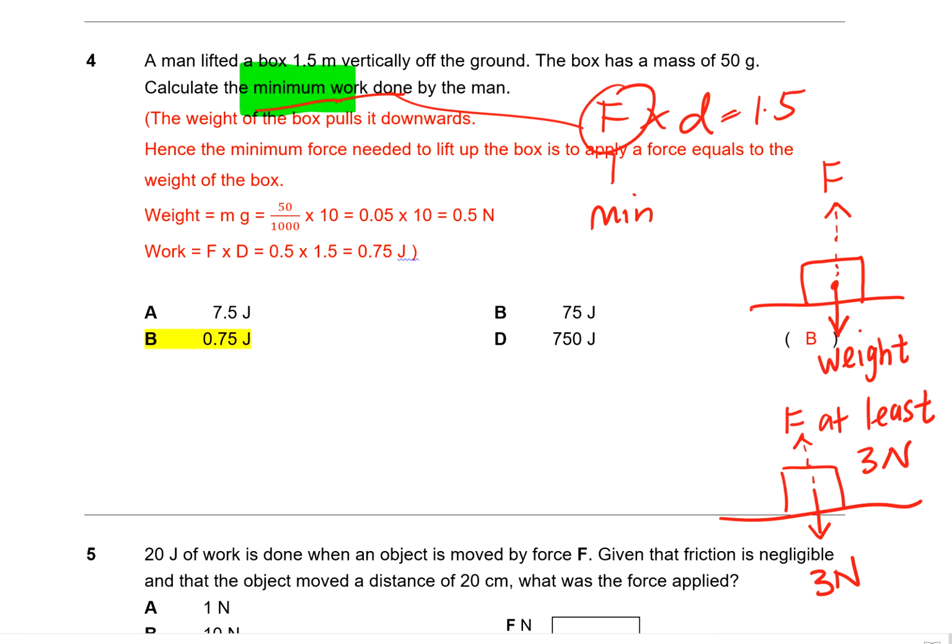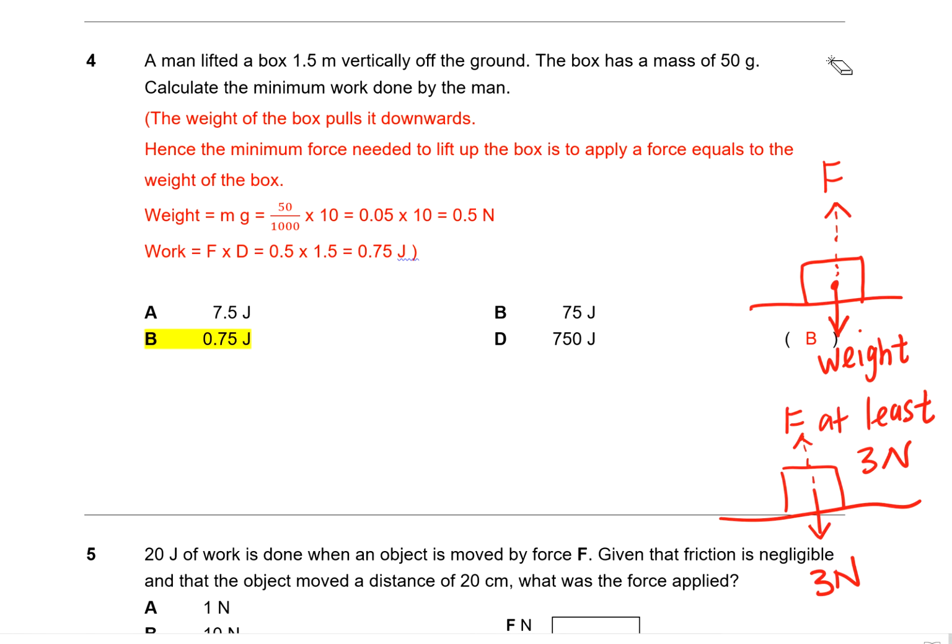So what I have to do is first of all calculate, okay, I'll just make it a bit neater. I have to first of all calculate what is the weight of this box. And do note that in this chapter, you need to use this formula quite frequently. W equals mg. Again, I spell out the word weight because I don't want you to get confused, the W, whether it's weight or work. So W equals mg, weight is mg. The mass, remember, to use this formula, must be in kilograms. So I convert 50 grams to kilograms by dividing by 1,000.